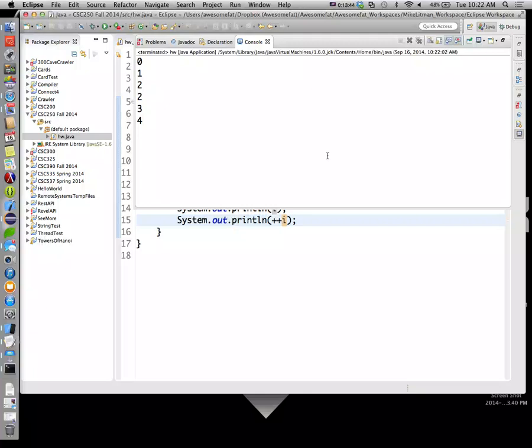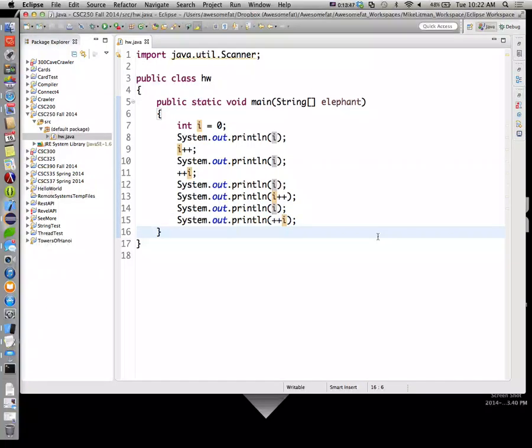Make sense? Realistically, you should not have to remember that. You should know it, but you shouldn't have to remember it. I would call this line and this line poor programming. Okay? You're just trying to save yourself a line of code by putting it in there like that. Now, that isn't to say there isn't sometimes a circumstance where inlining an increment like that might be beneficial. But generally speaking, when you want to increment by 1, you can do it on a line by itself, and then it doesn't matter whether you put it before or after.